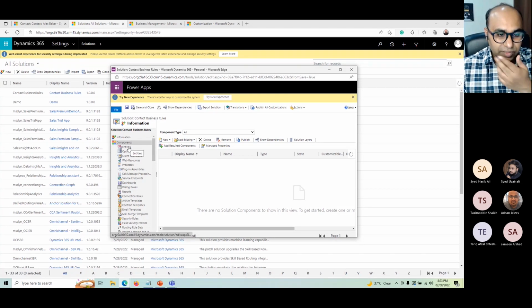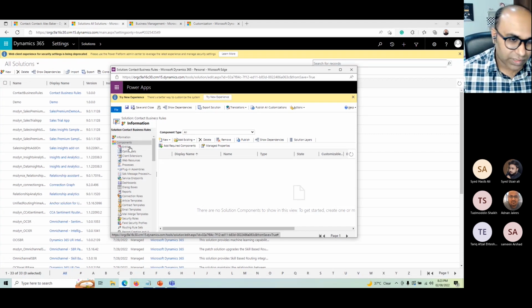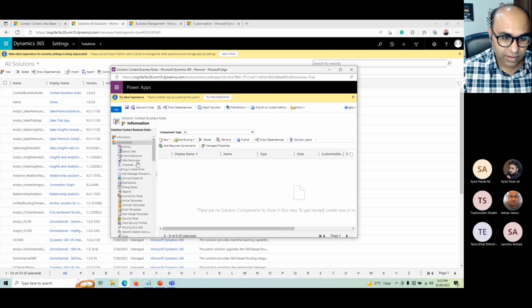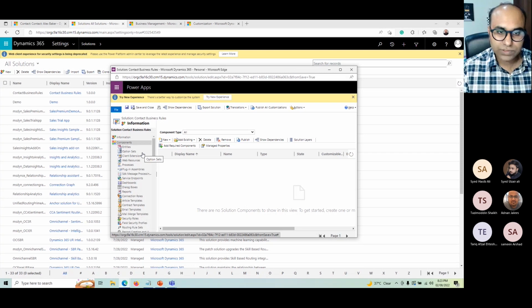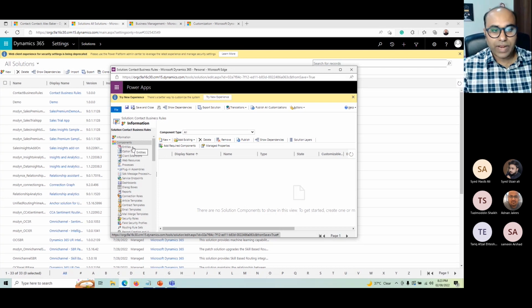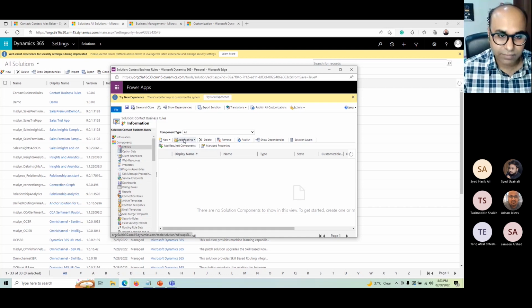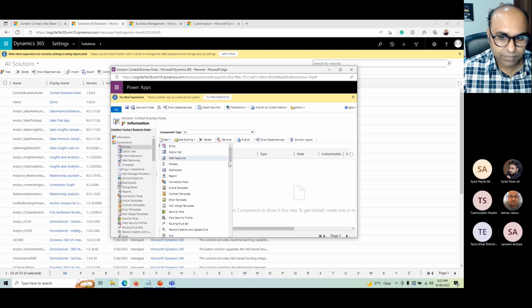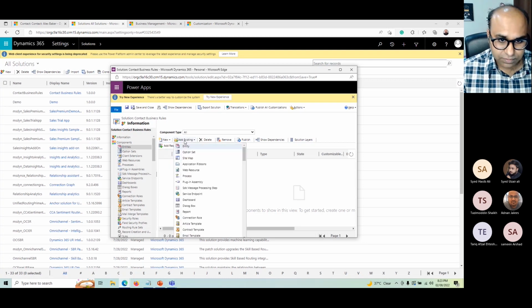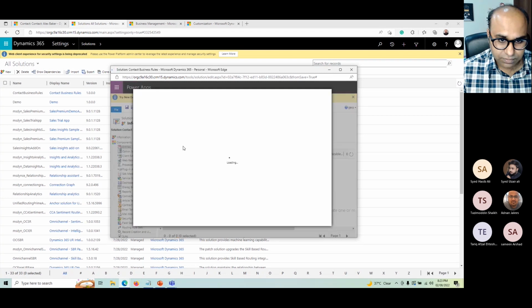Okay. There are multiple components on the left side. There are entities, option sets, web resources, processes, plugin assemblies, and so on. Business rules, fields, tables are called entities. The forms and the views are part of entities. So that means if we want to apply a business rule, we will first add the entity that we want to work with. If we are creating a new table, we can simply say new entity. Otherwise, we can go ahead and say add existing entity.